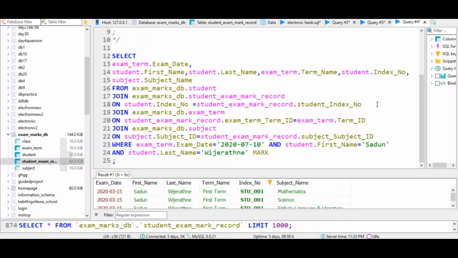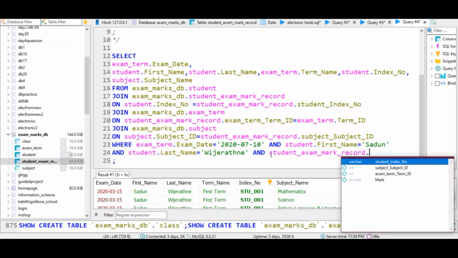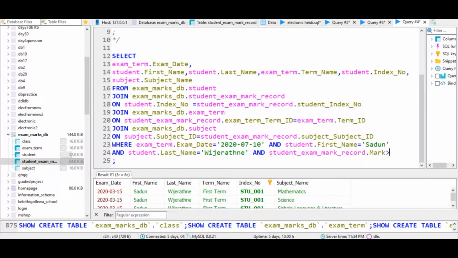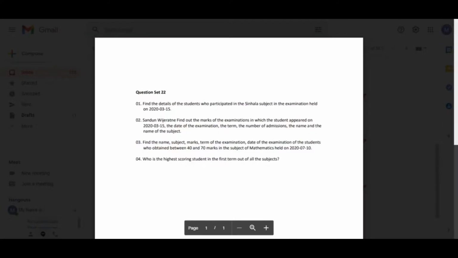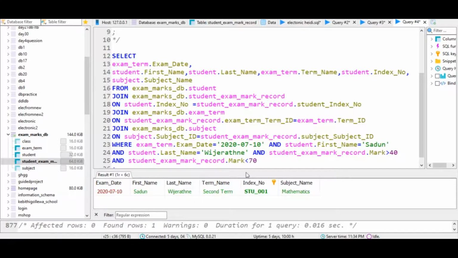Yeah, I have to use the AND operator, and I have to say dot mark is higher than 40 and is lesser than 70. Let's see if we can get any answers. Yeah, we can get an answer.